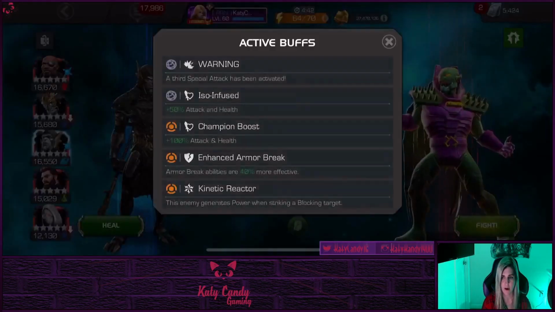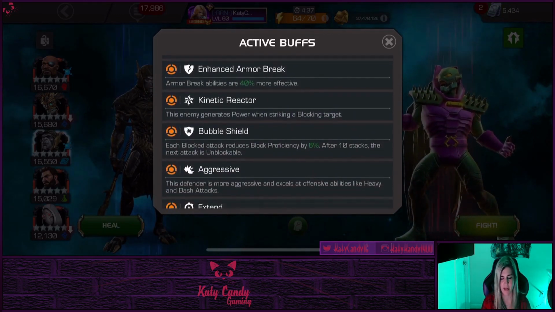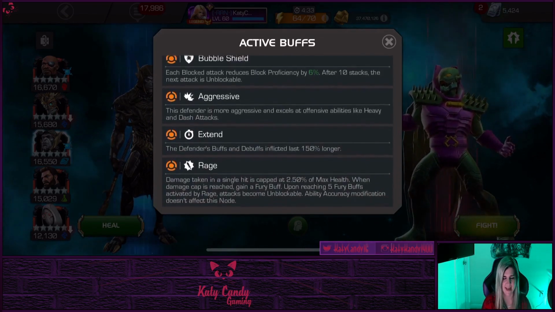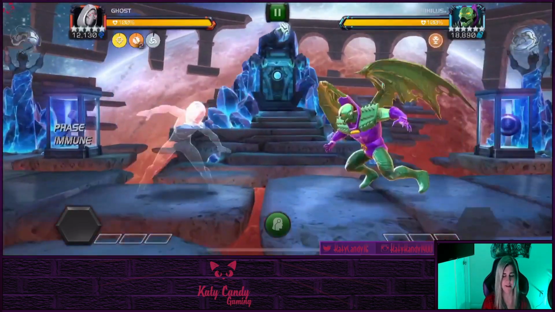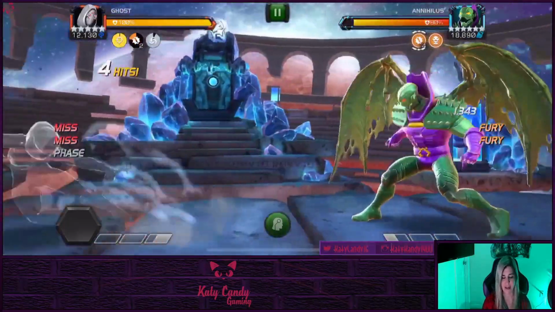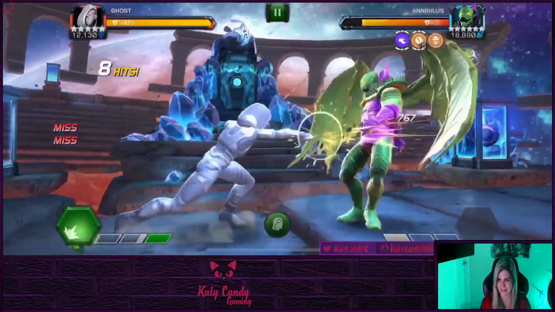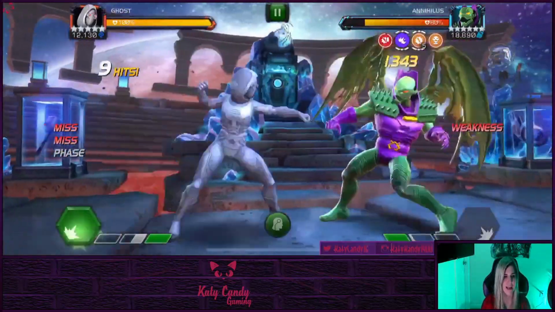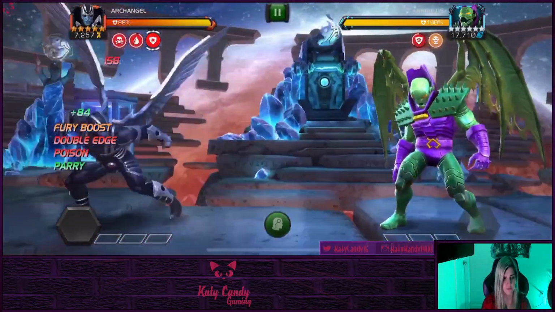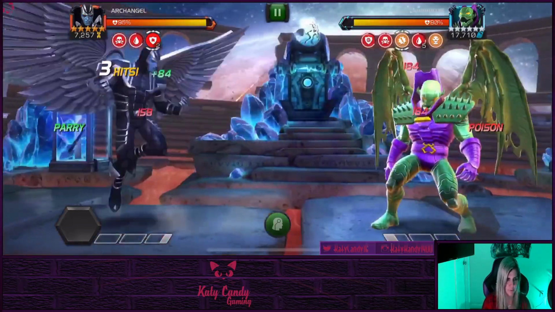So now we're moving on to the second boss, which is a Nihilist with enhanced armor break, kinetic reactor, bubble shield, aggressive, extend, and rage. Now, a Nihilist is already a pain in the butt to fight, and then you add in rage, and oh boy, does it make you want to rage. Now, you can bring in a Mystic to nullify the rage if you have one. So Symbiote Supreme would be great for this.